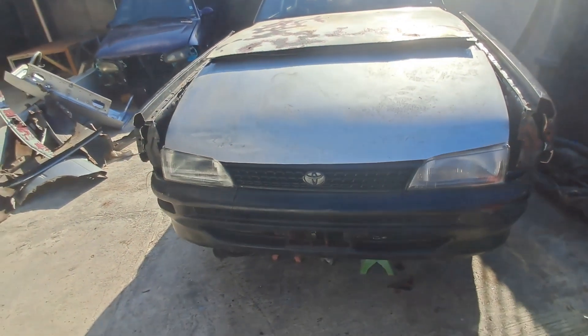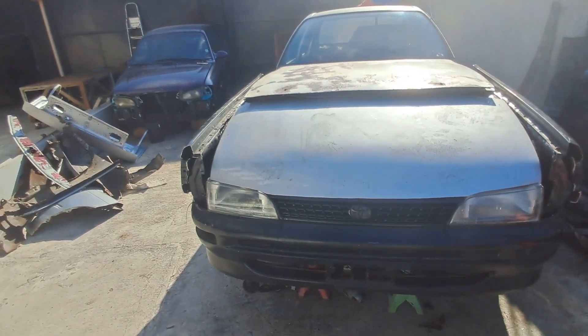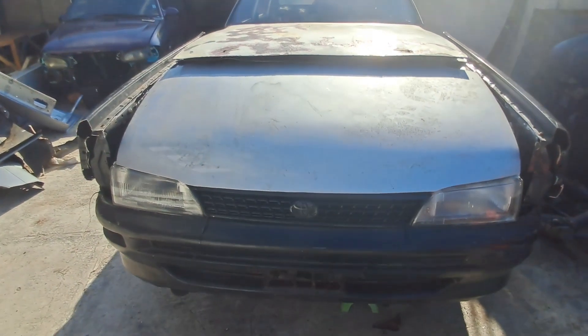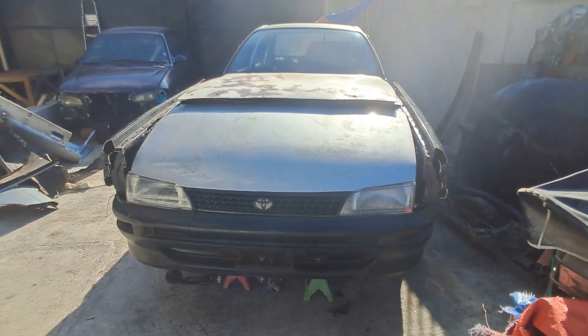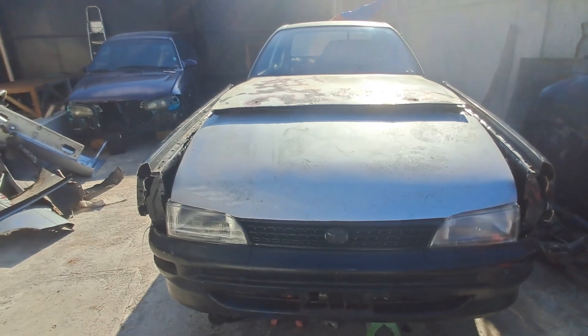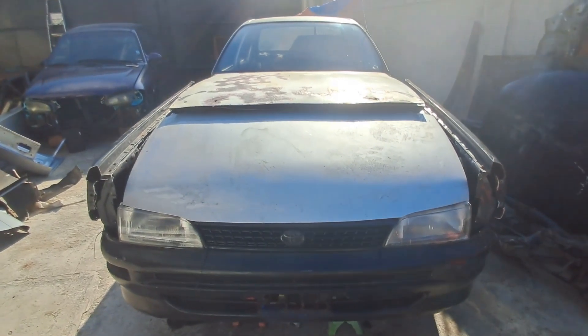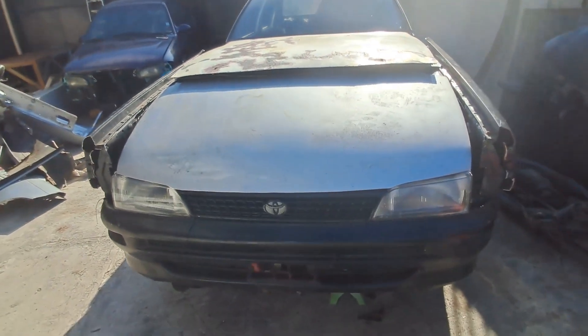Sorry we're against the light, but this is roughly what the car is going to look like from the front. It's going to be a challenge, but I'm sure it's surmountable. We will use whatever imagination we possess to get this car looking visually like a long-nosed Corolla big body.